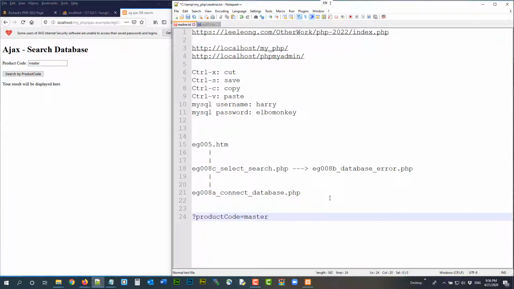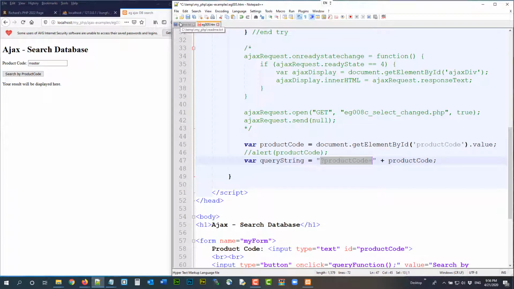And then this is to send one thing over using one key value pair. If you want to send another thing, you just add AND something else equal to something else. Okay, you can send multiple entries of key value pairs, and so on and so forth. So you can play with that if you want to send two things over. But meanwhile we just send one thing over. And then that is the query string.